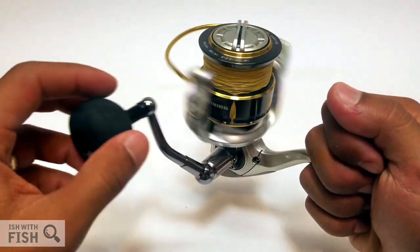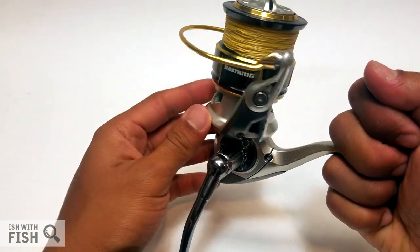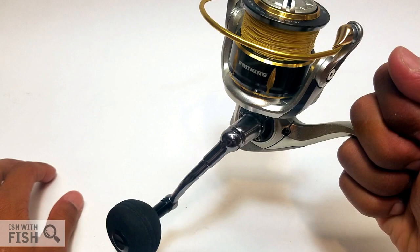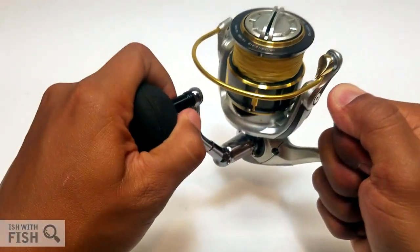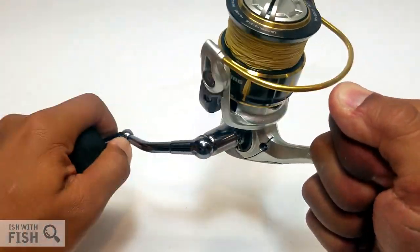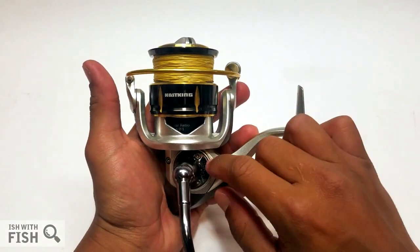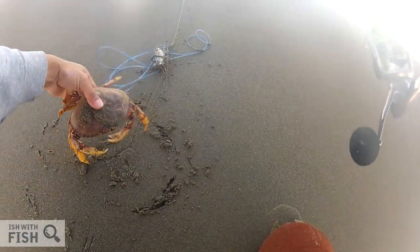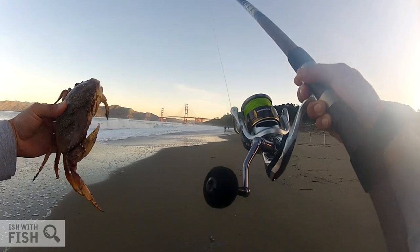This reel has had minimal maintenance—60 hours in the salt—and it spins just about as smooth as it did out of the box. I do a pendulum test with reels in free spool: if the handle can go back and forth without any play in its infinite reverse, especially after that many hours in the salt, that's a pretty good indication that the bearings are nice and tight. The tolerances are really tight, and they resisted salt intrusion—a great sign that this reel will last and go the distance in harsh conditions.